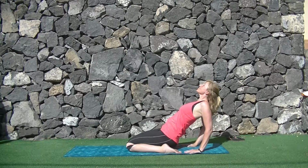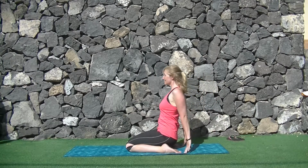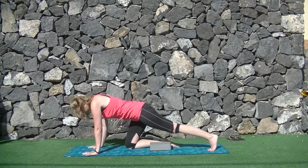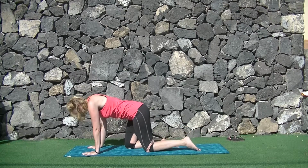It can sometimes be difficult to say what you really want to say or need to say, especially at this time of year. And it's equally important to be able to listen. Navel in, carefully rise back up. Come onto all fours just to stretch each leg out, as we've been in that position for a little while.